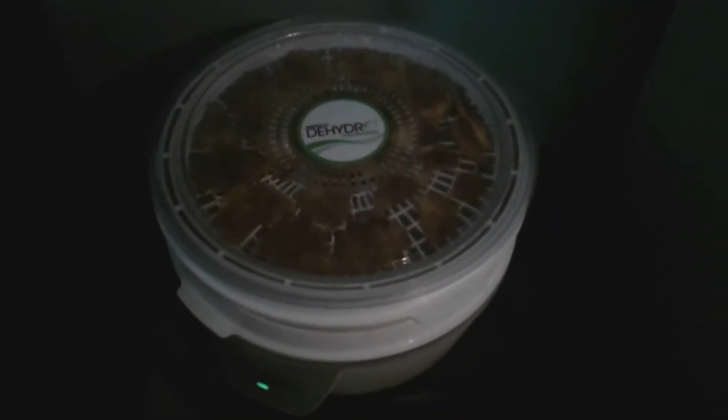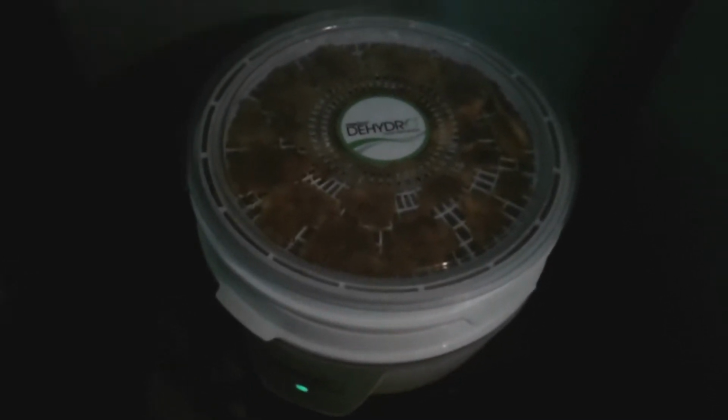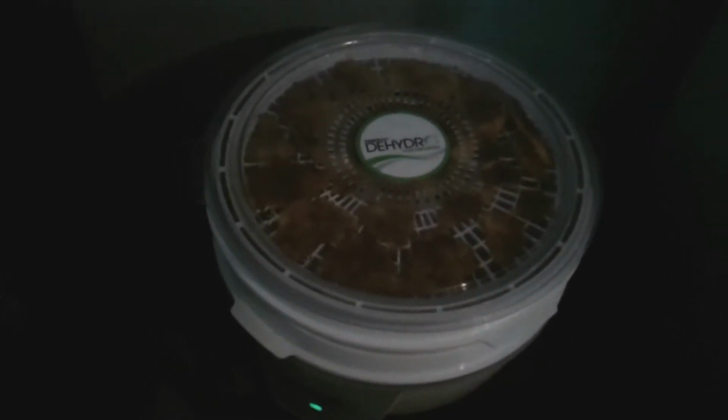Okay, so dehydrator's all set up. Yeah, that should probably be turned around so you guys don't think it's upside down, right? Yeah, I just got one of these little cheap ones from, I think it was Walmart. I don't know. Anyways, and I love it.